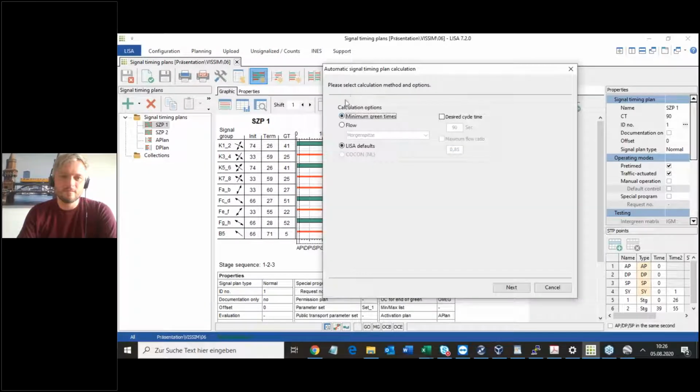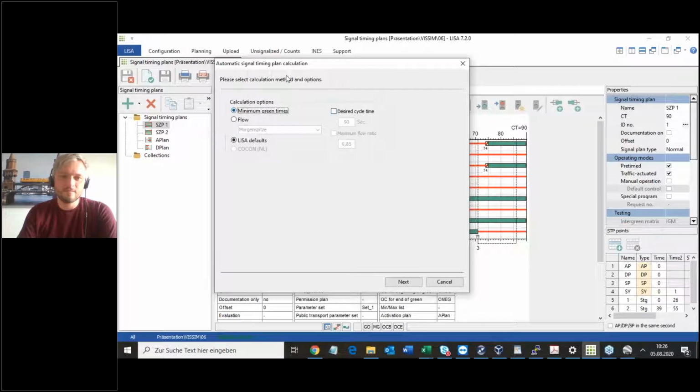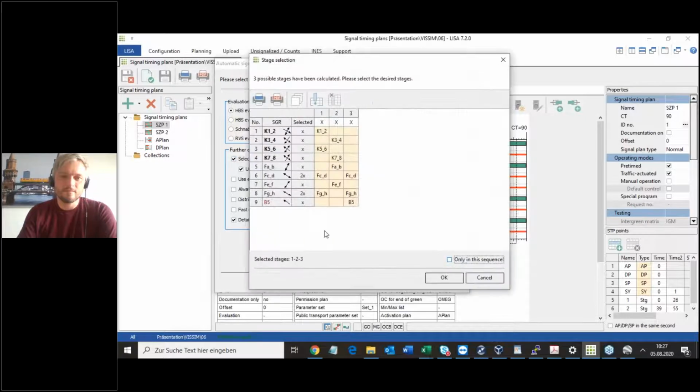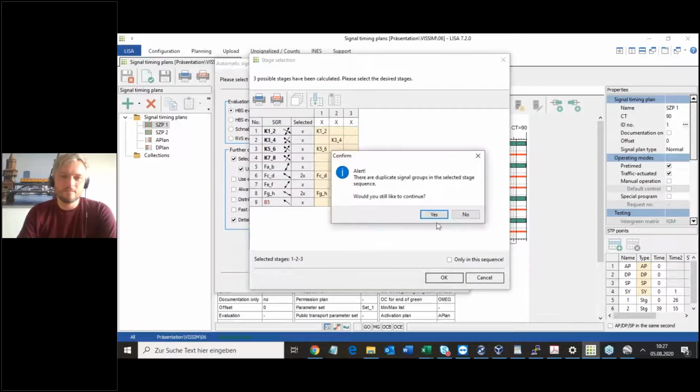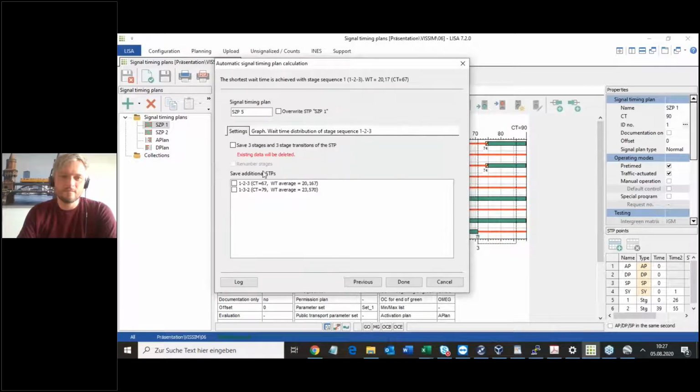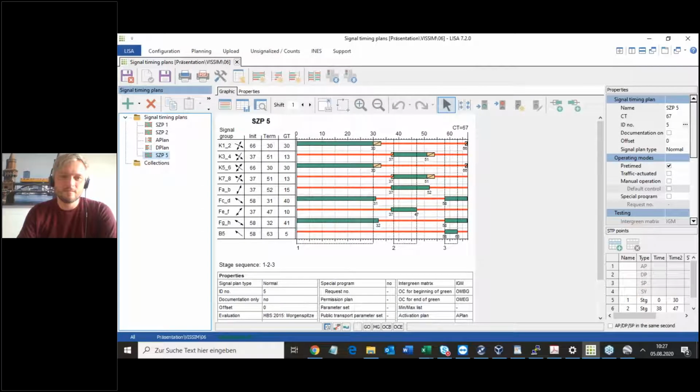And we have this little button here saying, okay, let's do an automated signal timing plan calculation, and with just a few clicks, I can get from just a flow and a few other parameters to this outcome.